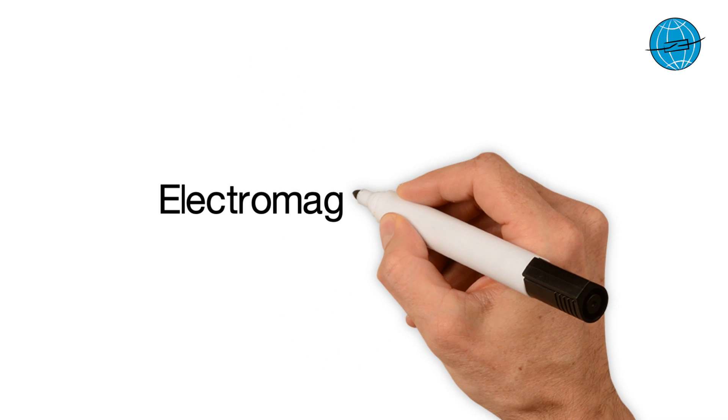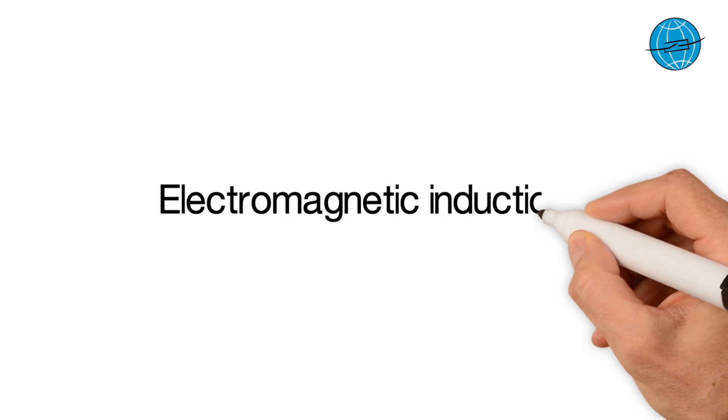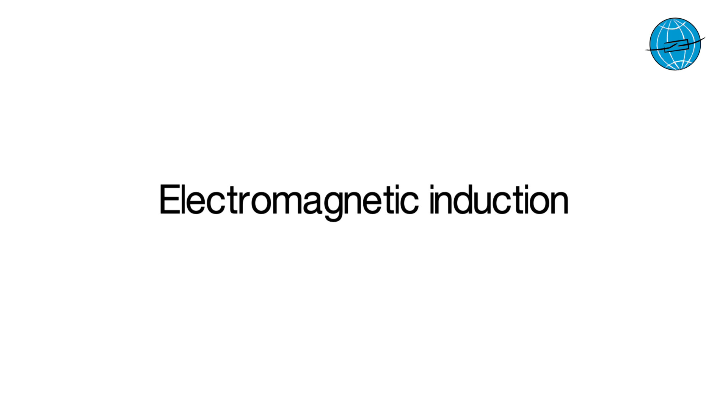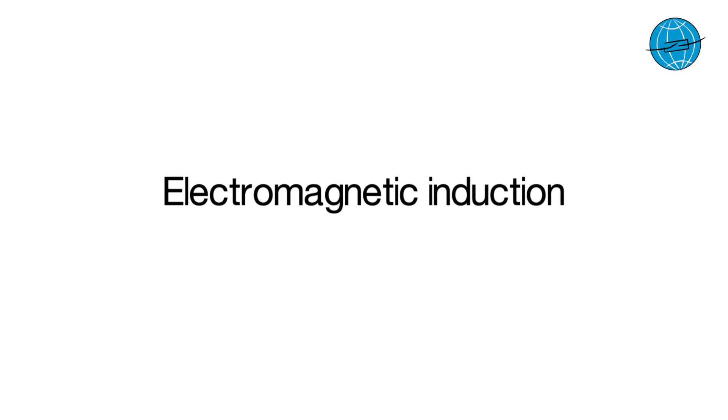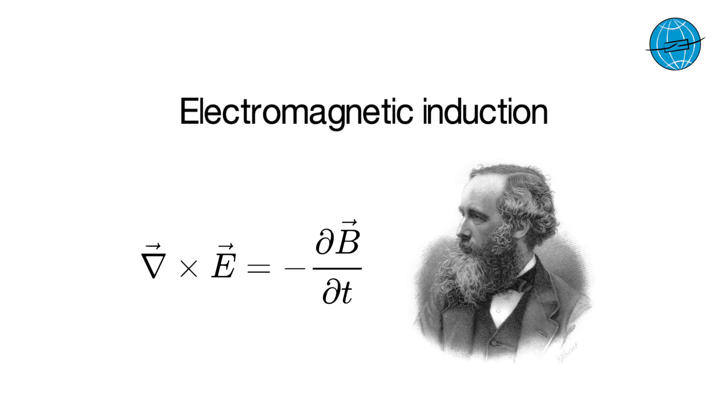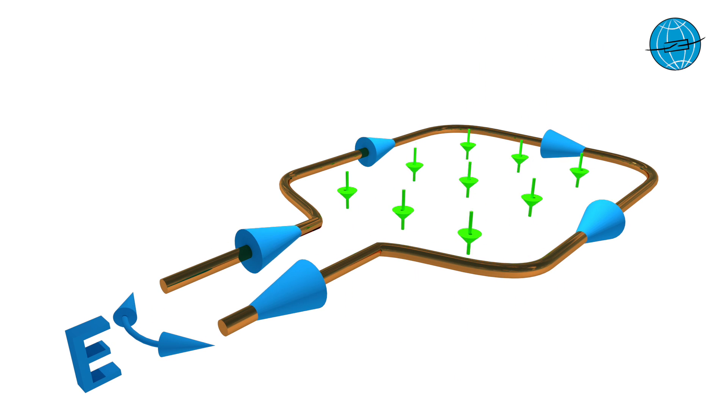The basic principle of the transmission of current transformers is simple: electromagnetic induction. Electromagnetic induction is part of Maxwell's equations and classical electrodynamics and reflects the state of knowledge at the end of the 19th century. According to its principle, an alternating magnetic field induces an electromotive force E within a conductor loop.